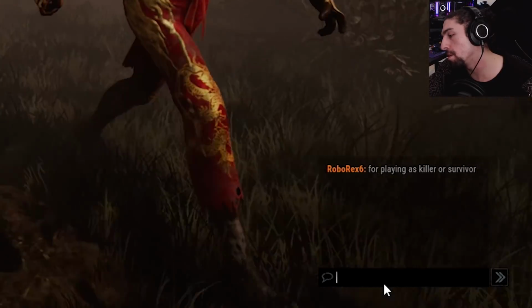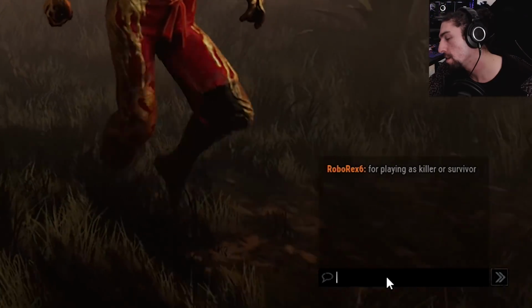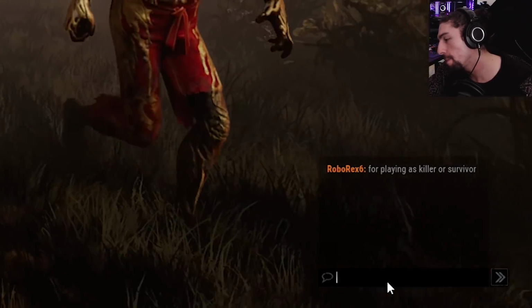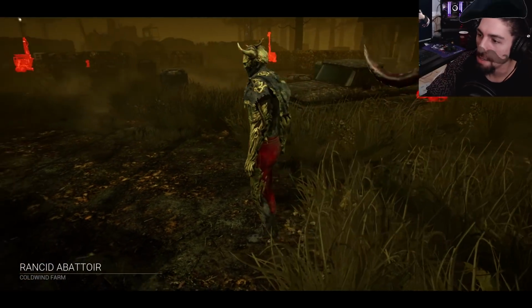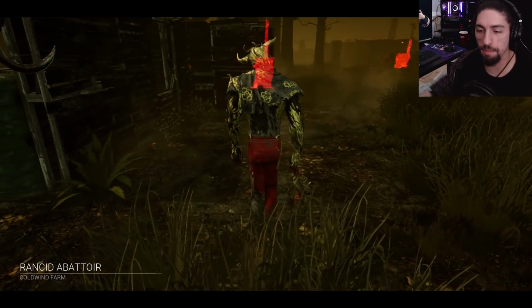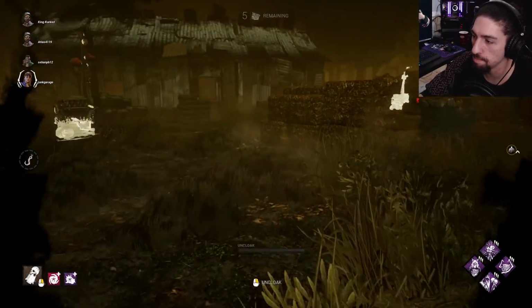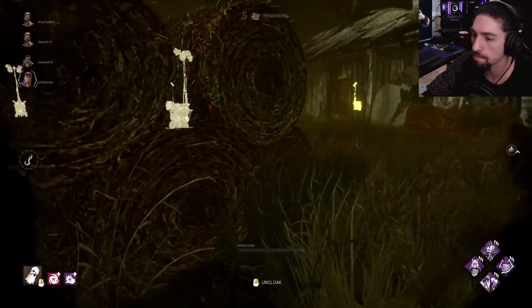What are you gonna complain about? Keep going. Just waiting. Come on. I guess nothing. Okay. Rancid Abattoir. Abattoir! Shitty map for what I'm doing, but it's okay since there's some corn, so if they try to hide in the corn, I'll see them. Got two totems over here.